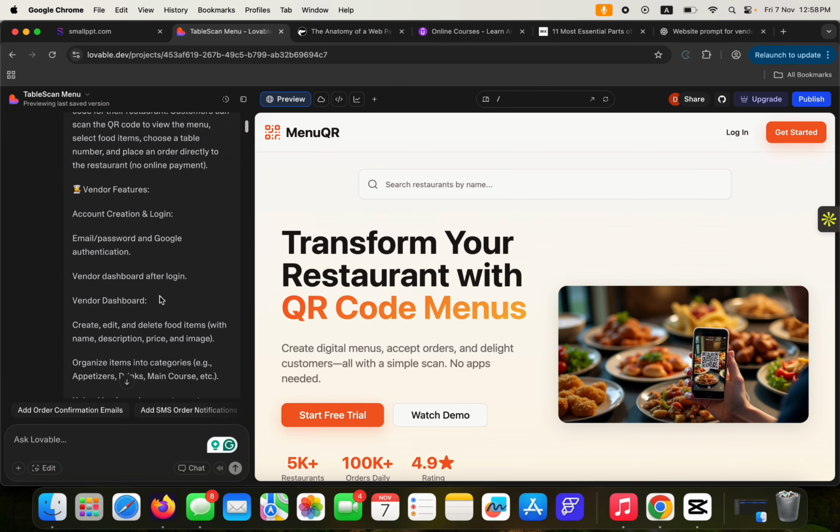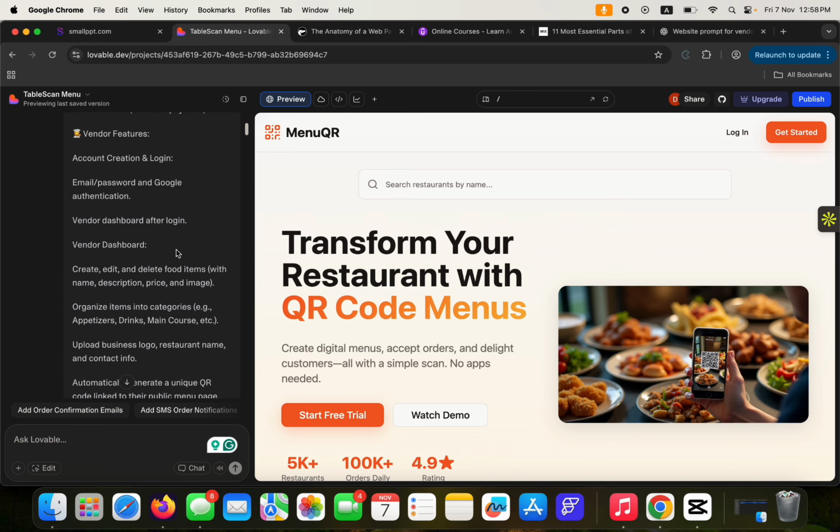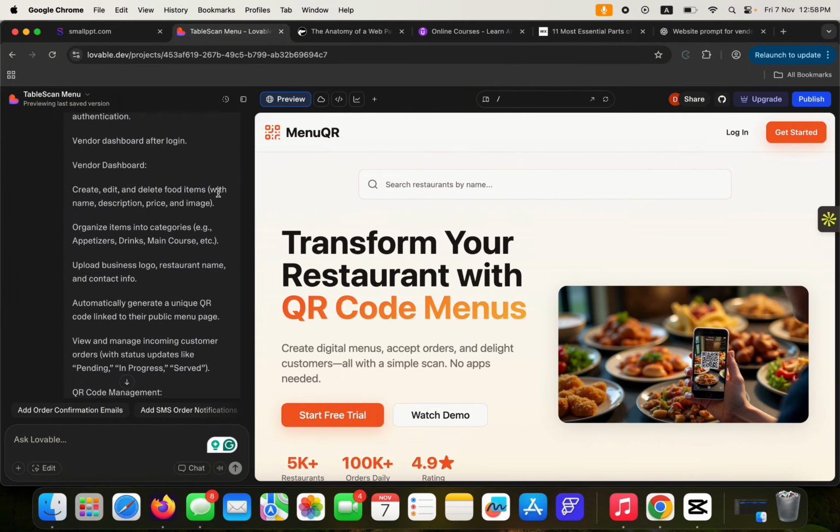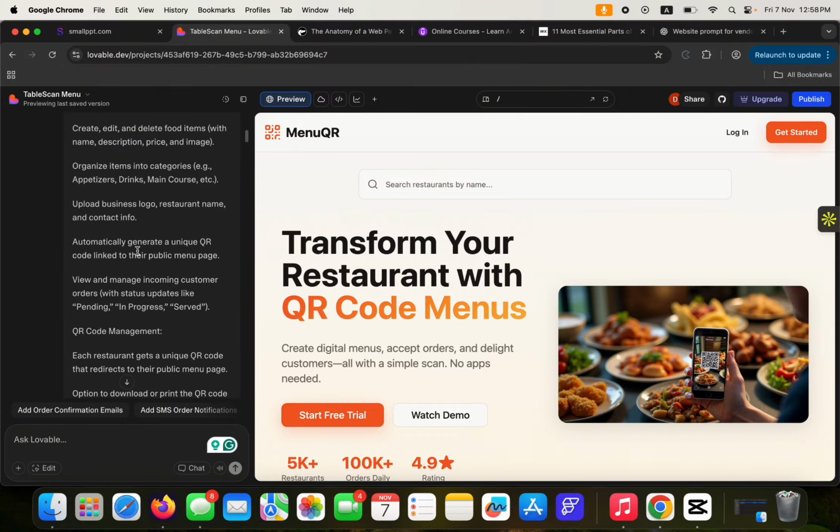We have vendor features such as account creation and login with email, password, and Google authentication; a vendor dashboard after login; create, edit, and delete food items, which includes a name, description, price, and image; organize items into categories, appetizers, drinks, main course, etc.; upload business logo, restaurant name, and contact information; automatically generate a unique QR code linked to their public menu page; view and manage incoming customer orders with status updates like pending, in progress, served; QR code management. So this is a lot of features, right?